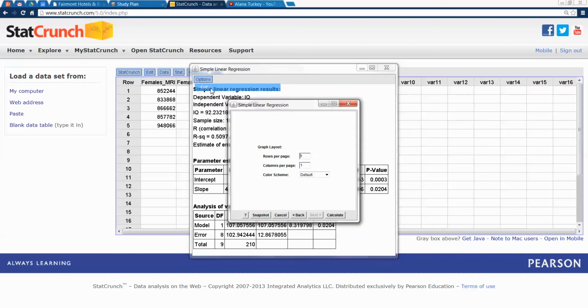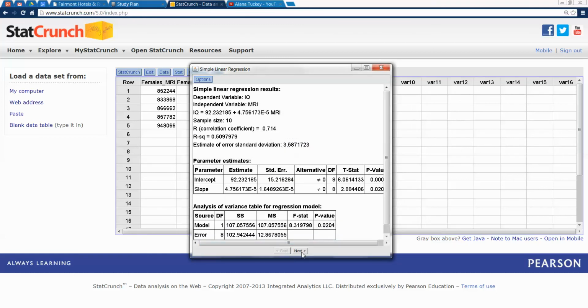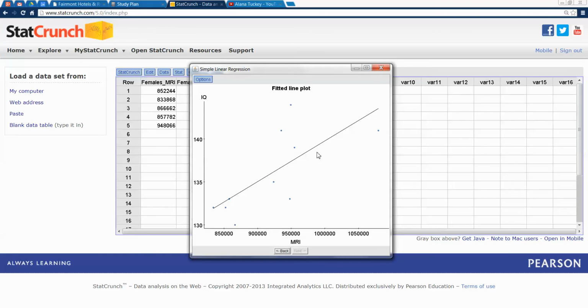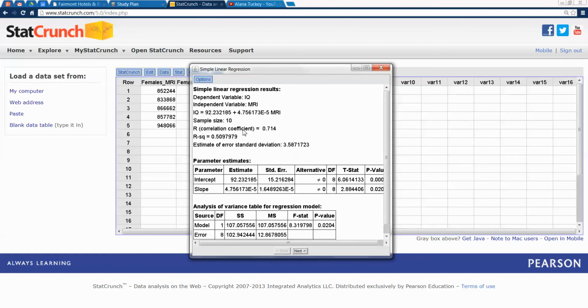Oops, let's go back to the edit. I forgot to make it do a graph, which is right here, plot the fitted line. So if I click that, then when I do it, see it'll have next down here, and you have a scatter plot right there. There's not much you can do to make the dots bigger, which is unfortunate, but other than that, it's doing everything you need it to do. Very, very quick, very simple. And it also gave you a whole bunch of other stuff, which we'll learn about later.